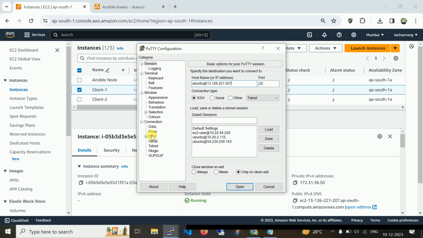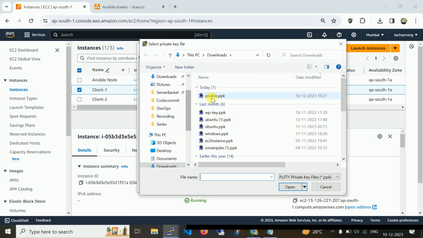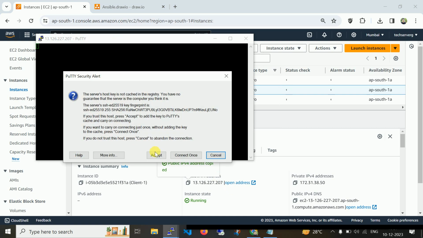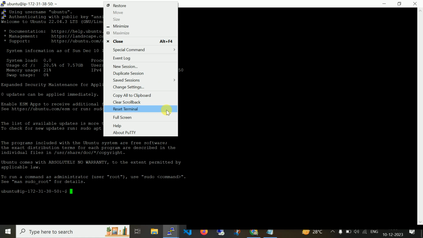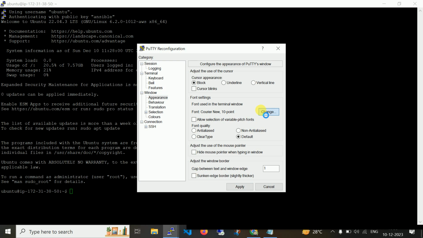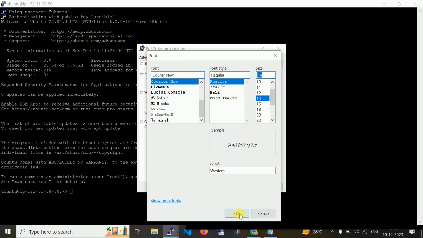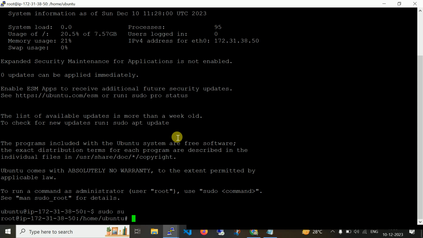Now I'm connecting over SSH to client 1 using the public IP, and I'm adding the key. Let me run sudo su. I'm going to use .ssh under the root user.